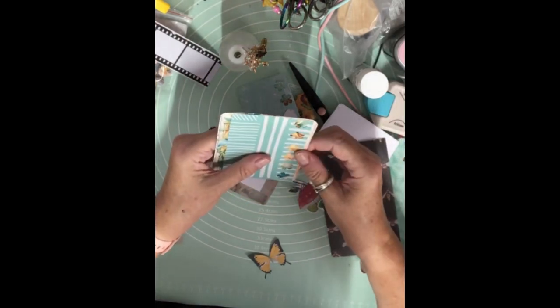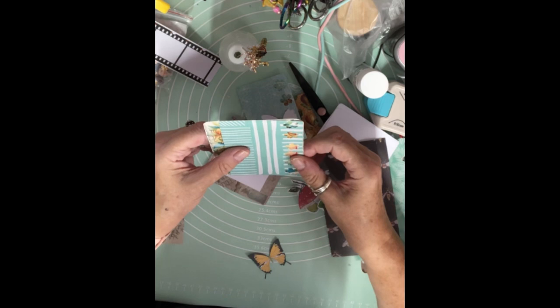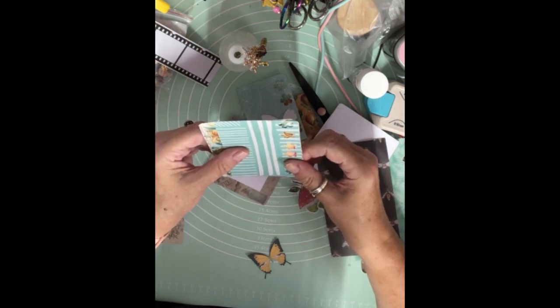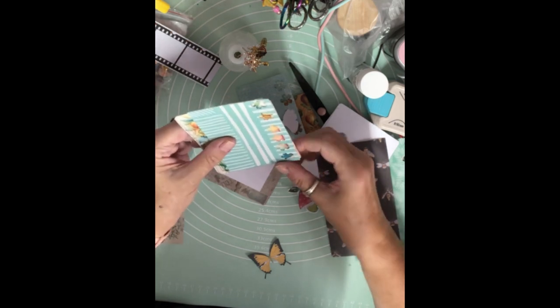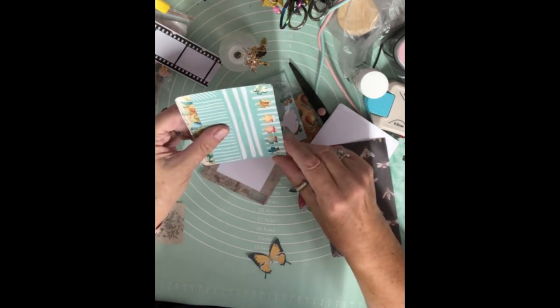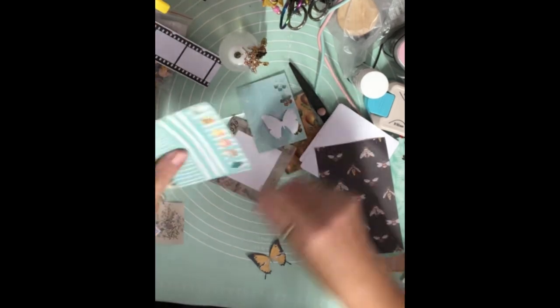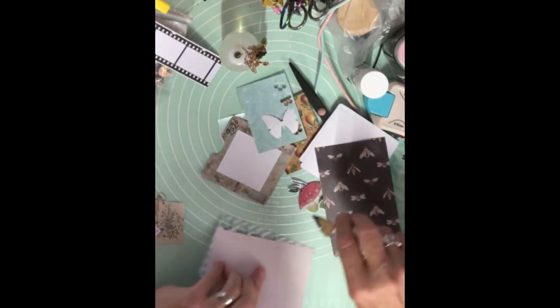I mean, this is lovely. I don't think it's going to be big enough, but that's really pretty, isn't it? Oh, it is big enough as well. So I could actually use that and then print another one of those off if I want one. That is very pretty, isn't it? I do love all the different colours, and it's subtle. It's not right in your face, is it? So that's what I'm going to do. I'm going to glue that down onto this.